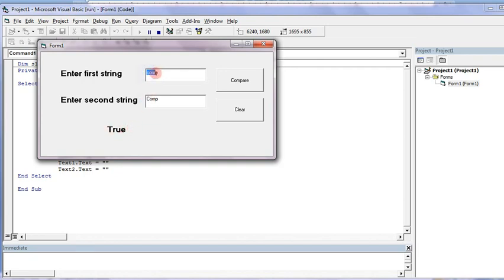It means this particular computer is greater than this. Now suppose let's make here capital and here let's make small. Now check, it is showing false.